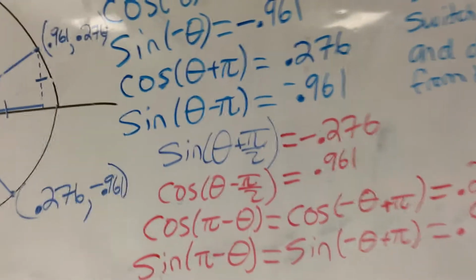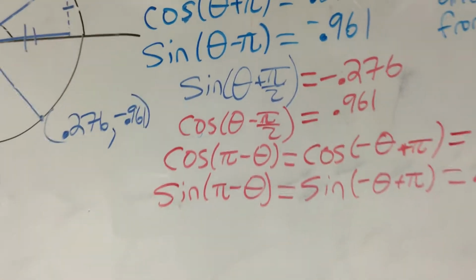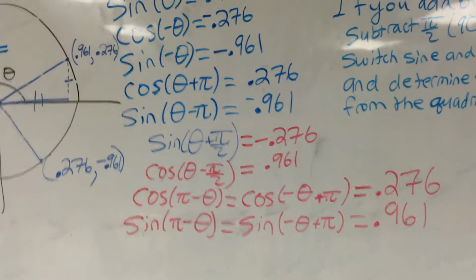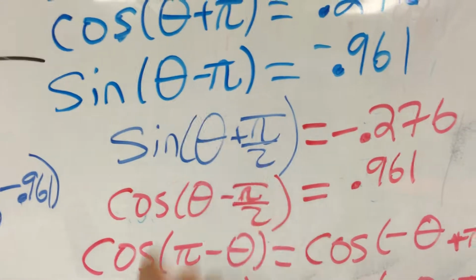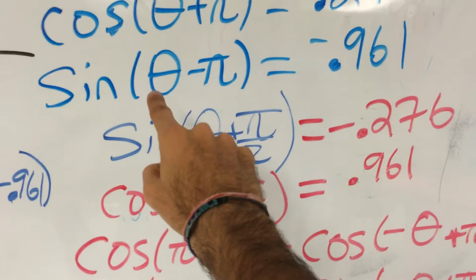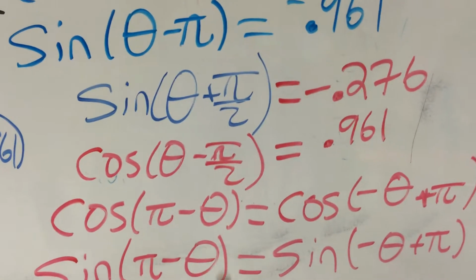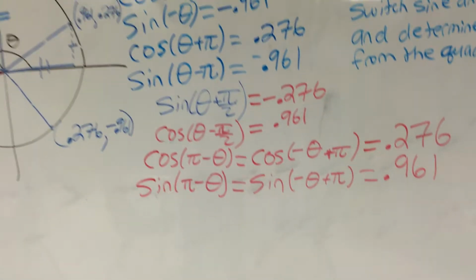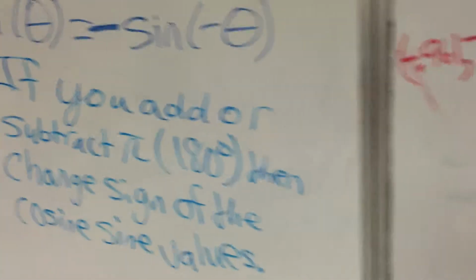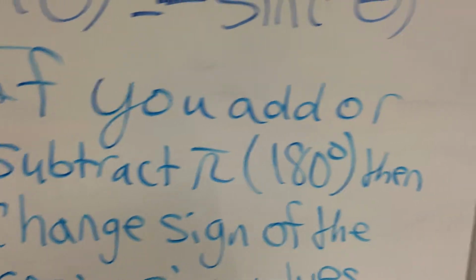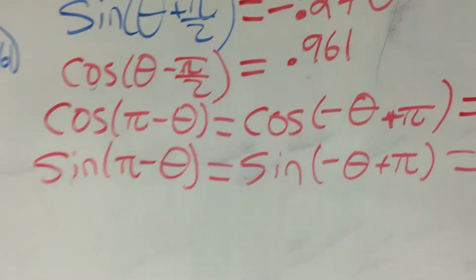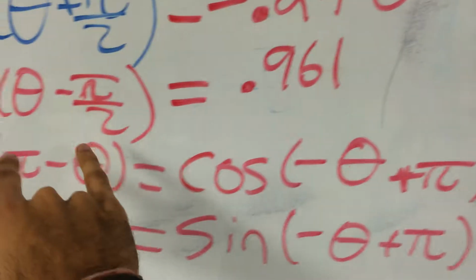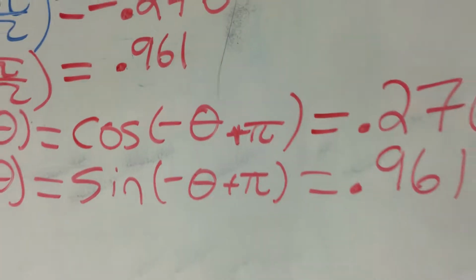All right, and let's finish up here. We have cosine, next one, of pi minus theta, and sine of pi minus theta. A lot of people think that what we have going on here is the same as this. If you look closely, they're not. This one, theta minus pi. Here, pi minus theta. It's not the same thing. So I need to rewrite this because I cannot use this rule, right? Remember, this rule said if you add or subtract pi. But I am not adding or subtracting pi here. Rather, I'm subtracting the theta. So I'm going to rewrite this, pi minus theta, as negative theta plus pi.